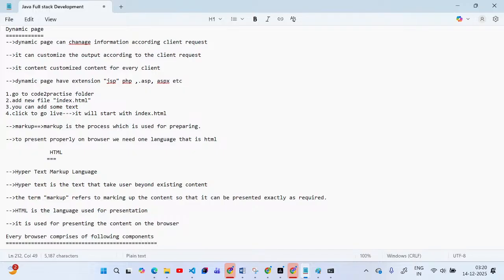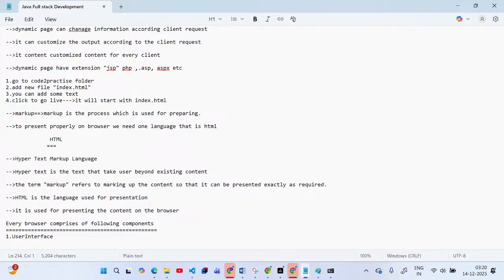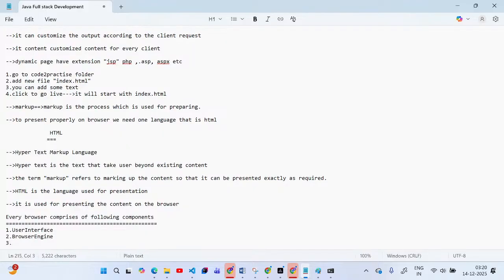First one is user interface. Second one is browser engine. Third one is rendering engine.